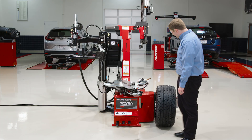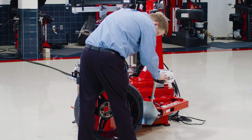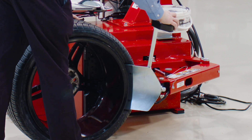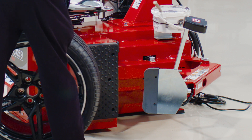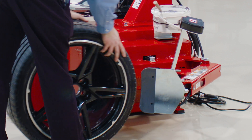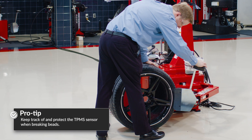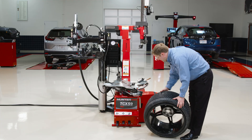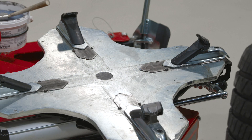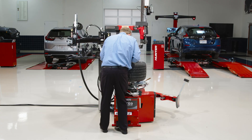Let's look at a more challenging assembly. This is a wide, fairly low-profile tire, but I've got all the assist devices I need on the changer. You can still make quick work out of this very wide 30-series tire. While I'm using my side shovel, I want to mind my TPMS position and make sure I'm not about to break that. I'll preset this tabletop for the wheel size — this is a 20-inch — so I'm not hunting for clamps.